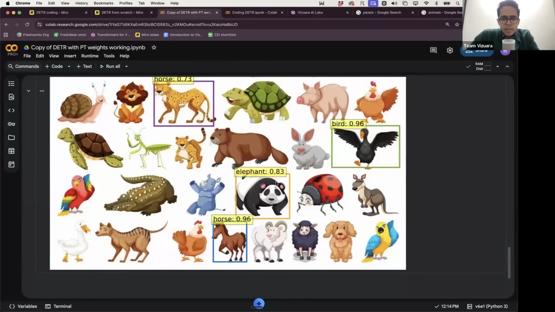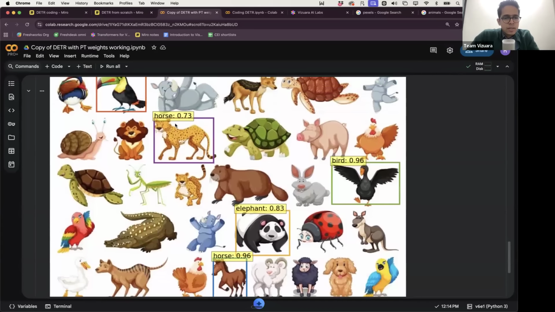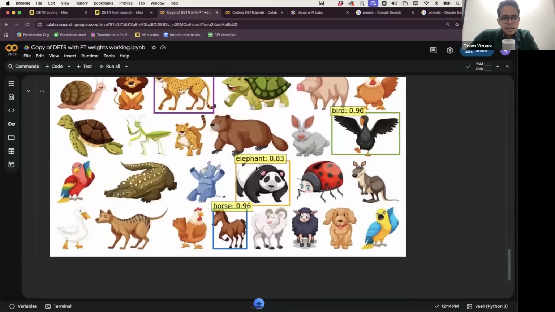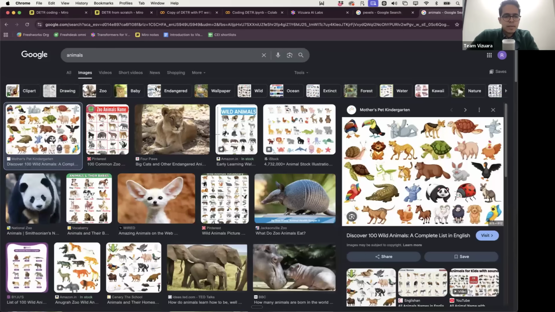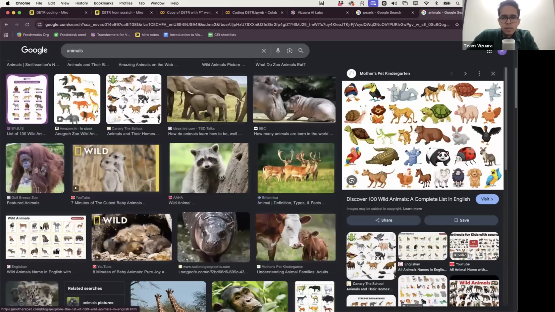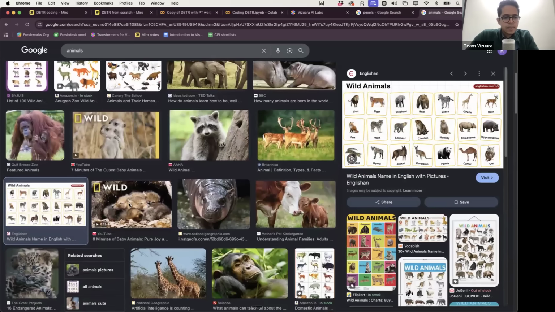It's completely messed up. This panda is coming as elephant. This is horse. Bird is correct. It's detecting some pictures, but I guess that's because the COCO dataset may not have pictures like this. Let's try for pictures that actually look like photos.